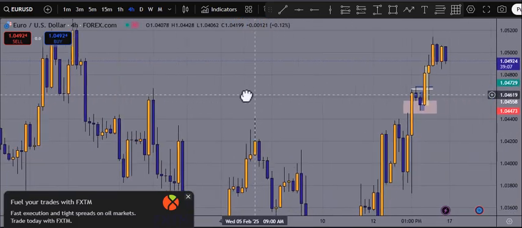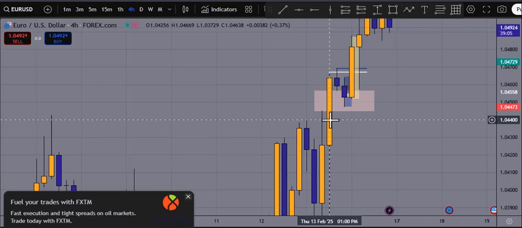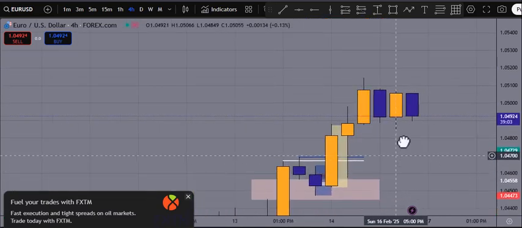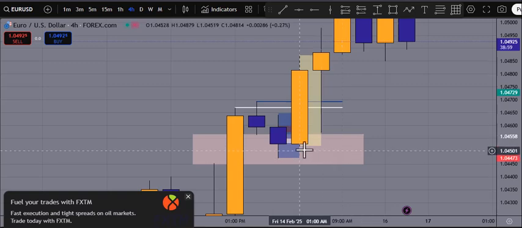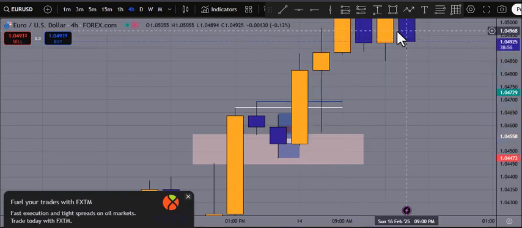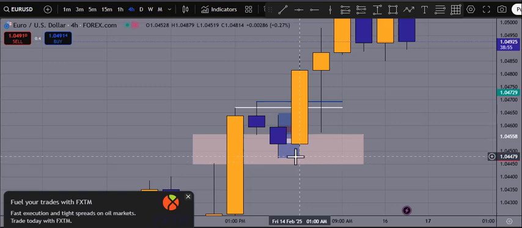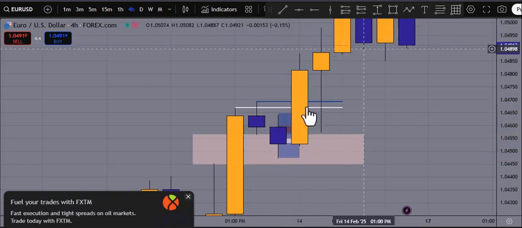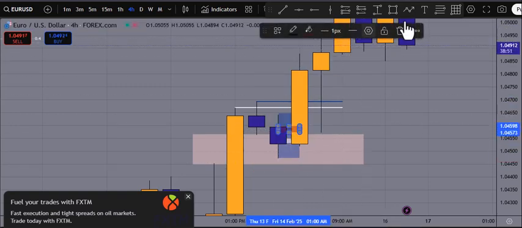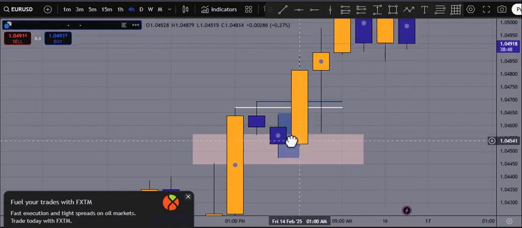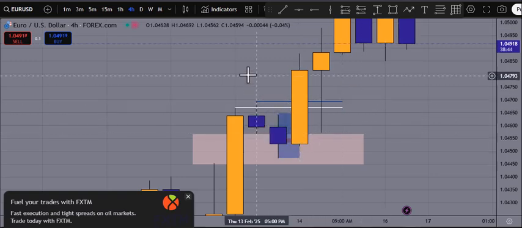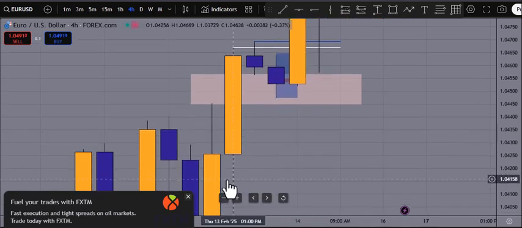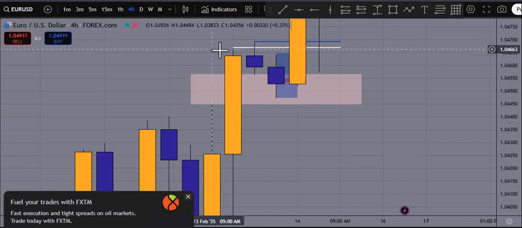So this is me introducing a realistic and ideal target for you. Most times price can go higher than that, fine. Okay, so let me get rid of all these lines since we've actually gone through it on the lower time frame. Okay, now this expansion bar, the high is ideal for entry.